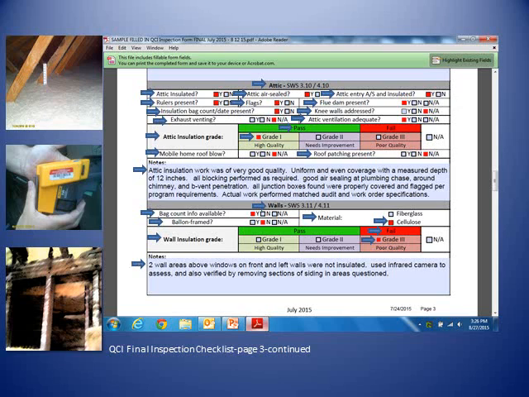Now let's take a look at the notes. The QCI stated, with regards to the wall insulation work, 2 wall areas above windows on the front and left walls were not insulated. The infrared camera was used to assess this information, and it was also verified by removing sections of siding in the areas questioned.